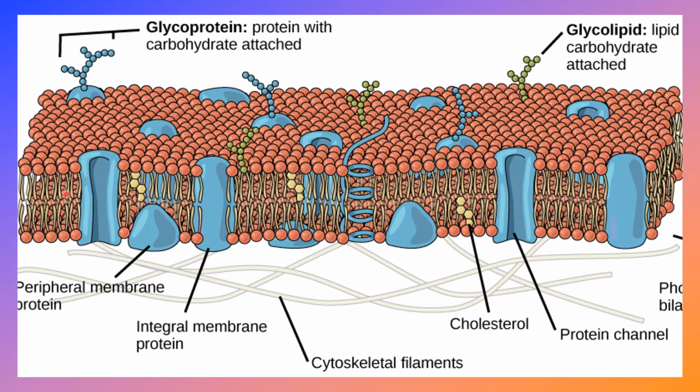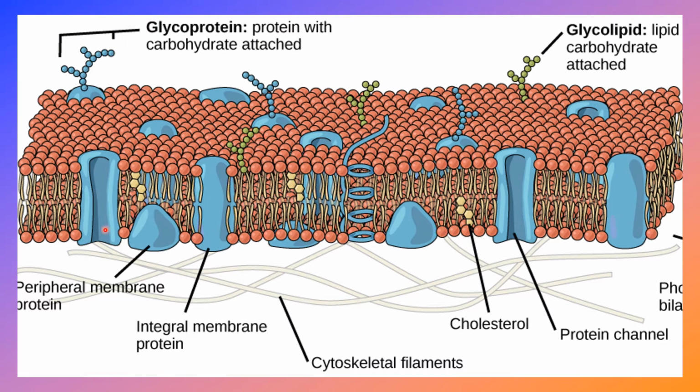So let's go quickly through the principal components of the plasma membrane. Take some preliminary notes here, and then you can add to them as you go through the other mini lectures and activities of the module. The principal components of a plasma membrane are lipids. We can see the famous phospholipid bilayer here, but also these yellow structures are cholesterols, which we remember from module 2 are also lipids.